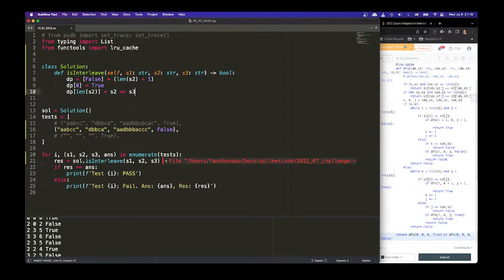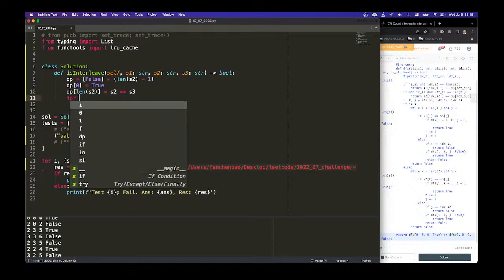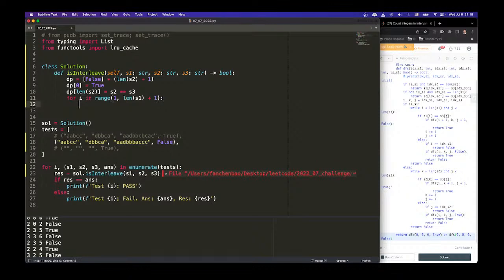So that's that. And then we're going to say for i in range from 1 all the way to len(S1) plus 1, the length that S1 contributes, right?